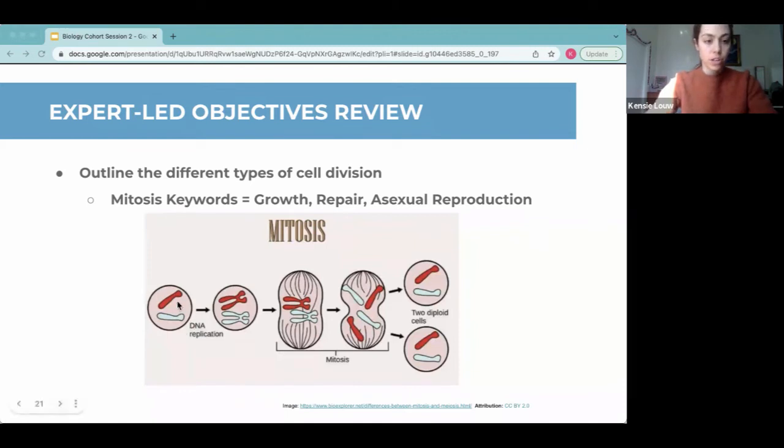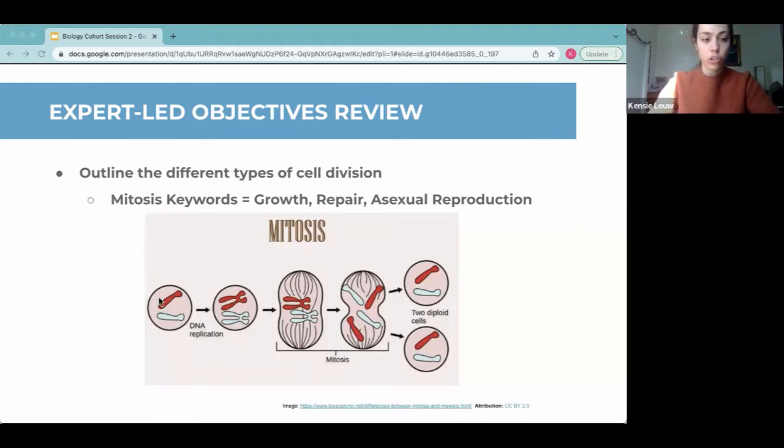So first, again, we're going to talk about this in humans. We're going to start with 46 chromosomes. And if you remember from the previous objective, which talks about genetic material, chromosomes and chromatin, you know that humans have 23 chromosomes and 2 copies of each of those chromosomes. So 2 times 23, 46. For the sake of this illustration, it's just showing 2 copies of 1 chromosome. So in this example, red and blue correspond to the same chromosome, 2 different copies of it.